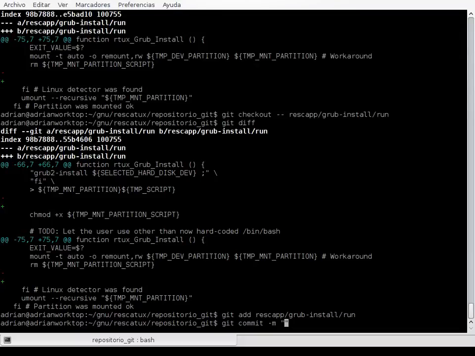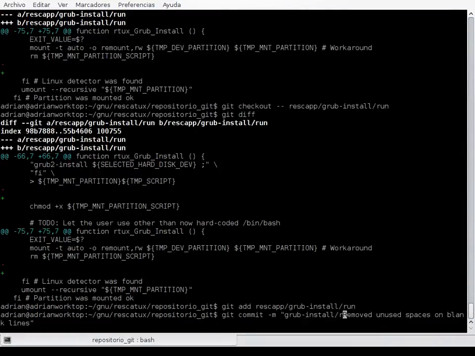This is removed and used spaces on blank lines. And grep install run, well, anything.